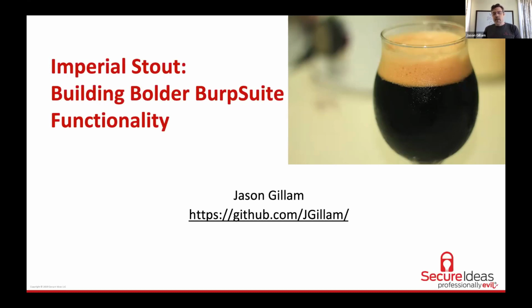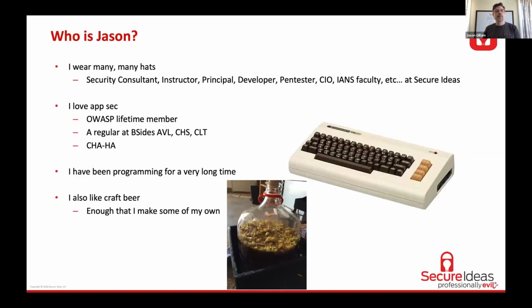So my talk is on a topic that is very dear to me, which is writing, I guess, open source software for application security purposes. So kind of similar to the previous talk, but different. Most of what I'm going to be doing here is really a show and tell on some of the projects that I've worked on. But I also want to get into a little bit of the technical details in case people are interested in doing some of their own. So it's about BurpSuite, but let me get into my bio first.